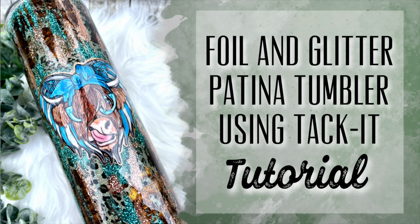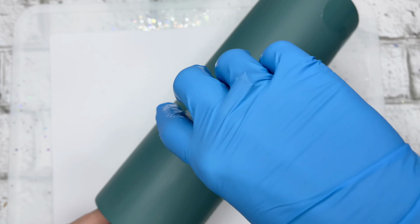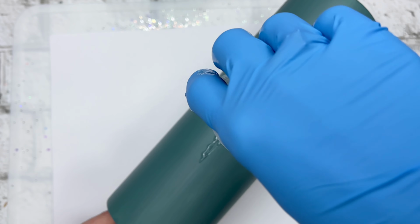In this tutorial, we are going to be working with some fulls, adding them on using Tack-It. This has been requested multiple times in my Brittany Barnes Boutique Tumblr group, so let's get started.